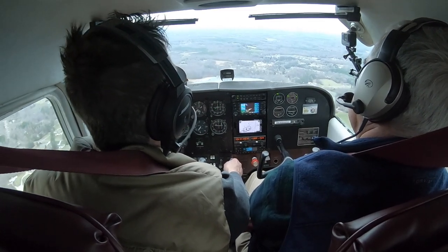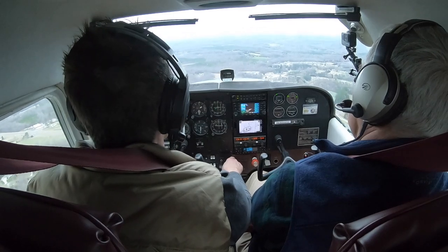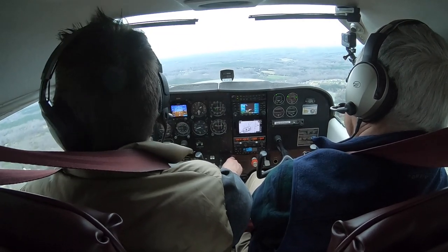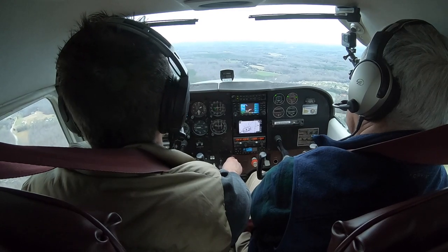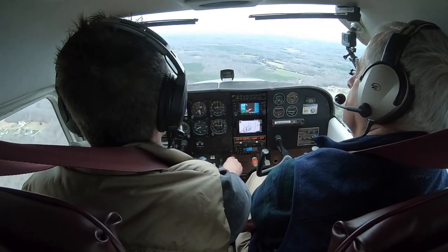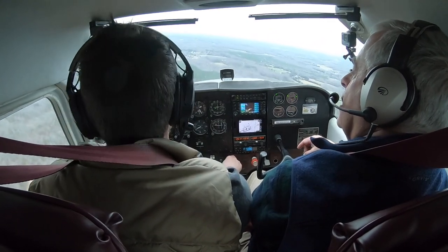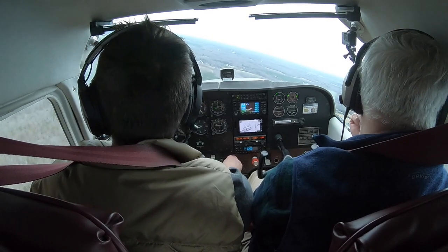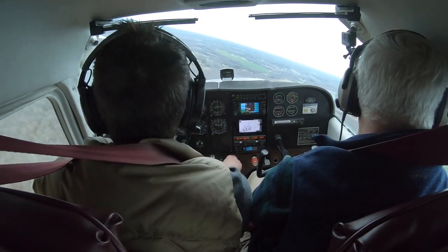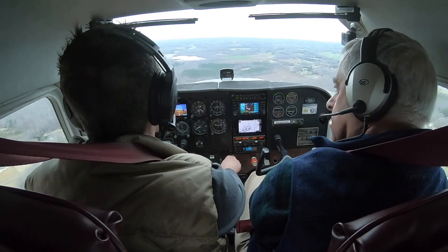Preston County traffic, Archer 381 Delta, clear runway 24, taxi back to Preston County. Washington 1 traffic, 5 minutes, full jumpers in the air over Washington 1, 10,000 below, 5 minutes. Preston County traffic, 172 Papa Alpha is turning base for runway 24, Preston County traffic. Preston County traffic, Cherokee 8527 November is on 5 mile final for runway 24. We're currently at 2,300 feet, be advised, Preston County.